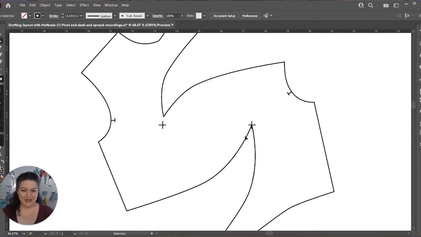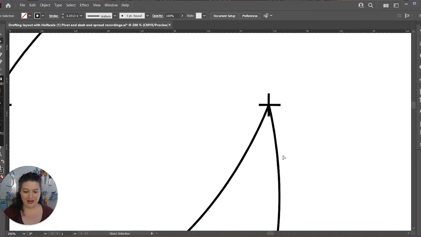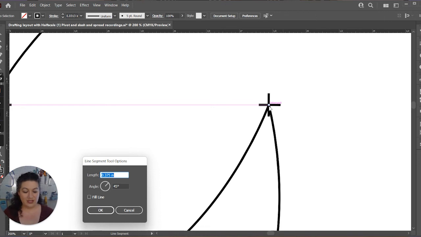Then we're going to do the same thing to this bottom one, but instead of 3/4, we're going to do 5/8, which I have to double check my math. Okay, I did have it right in my head.